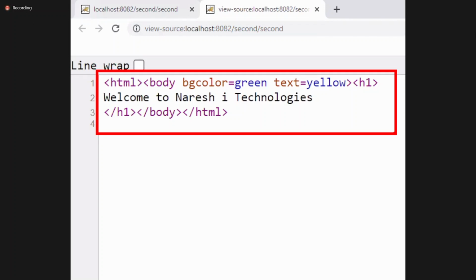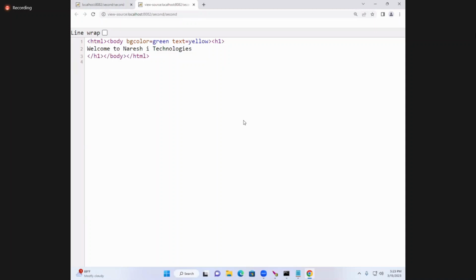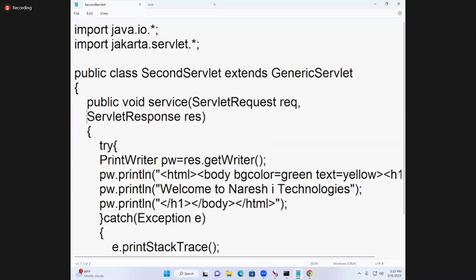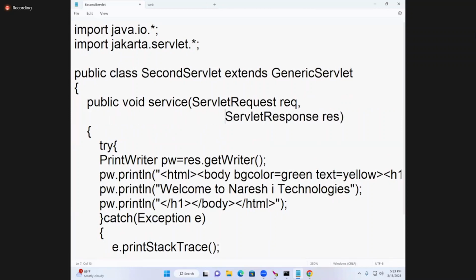Okay. Now, like this, if you practice, it appears difficult to you. I'll show you with Eclipse. Then you can start practice. First, you write this program. SecondServlet.java.